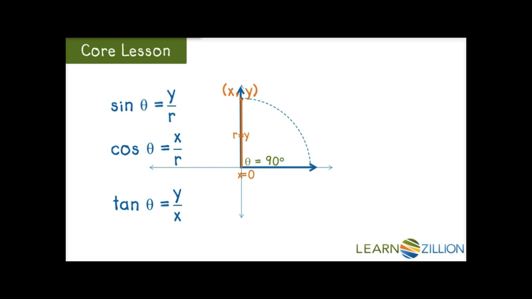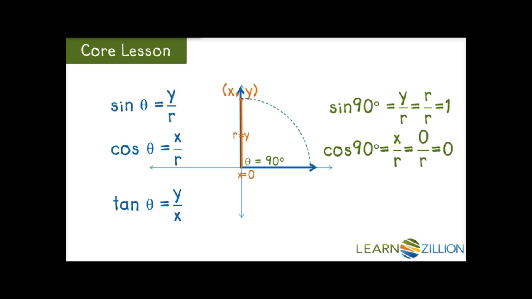So how do you find the sine of 90 degrees? Use y over r instead of opposite over hypotenuse. Since at 90 degrees, y is equal to r, y over r is 1. So the sine of 90 degrees is 1. What would the cosine of 90 degrees be? Well, since at 90 degrees x is 0, the cosine, which is x over r, would be 0. You wouldn't have been able to do these calculations the old way with SOHCAHTOA. x, y, and r is better. By the way, we'll talk about the tangent of 90 degrees in another lesson.